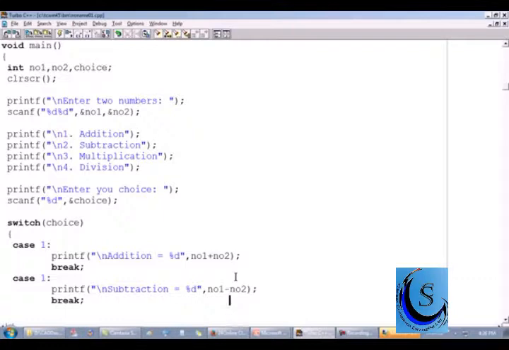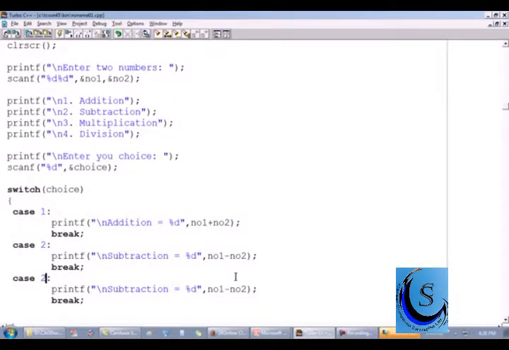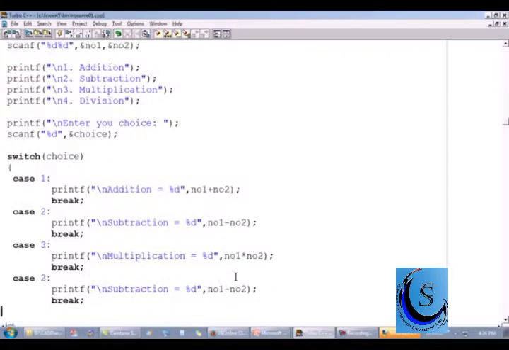You can also check whether number1 is greater or number2 is greater and then write the subtraction. The last case is of division. Default is the optional part, but it is always better to write a default.